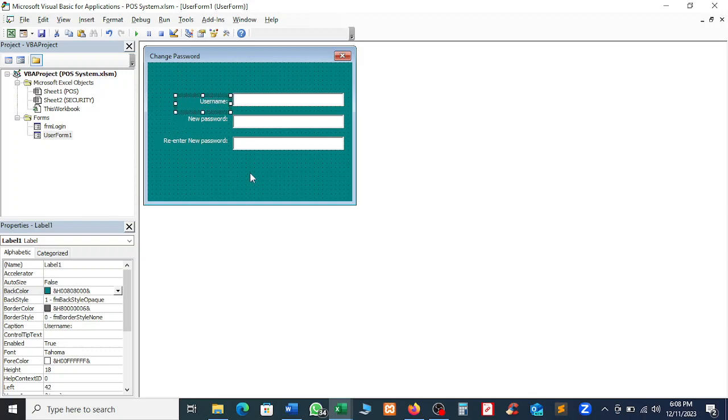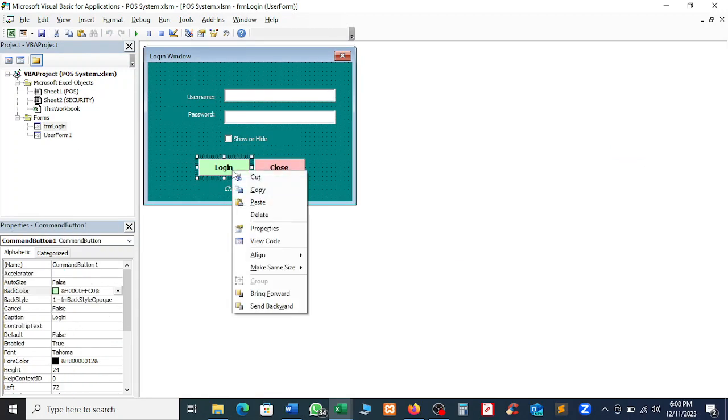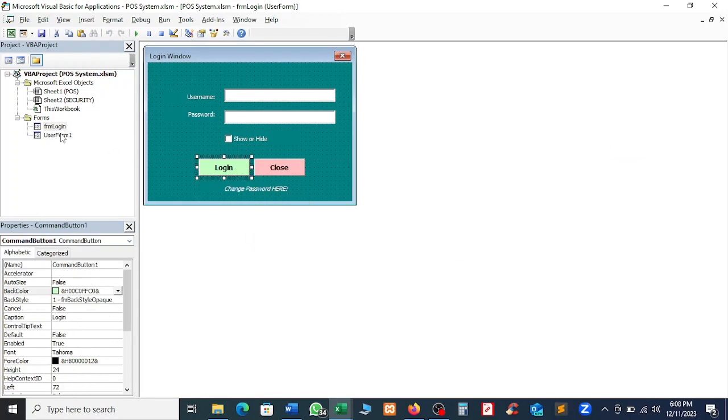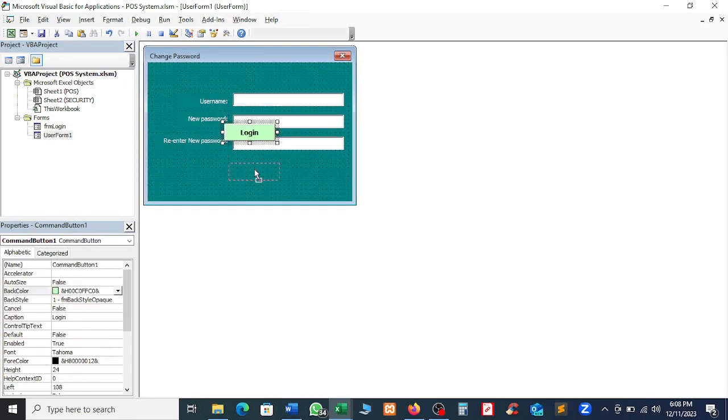You can just arrange them so the form appears nicely. Even this one we can just copy. You can see how easy it is. Paste there. You can drag it, put it here.